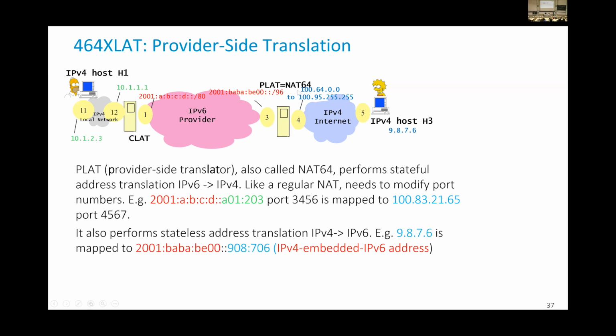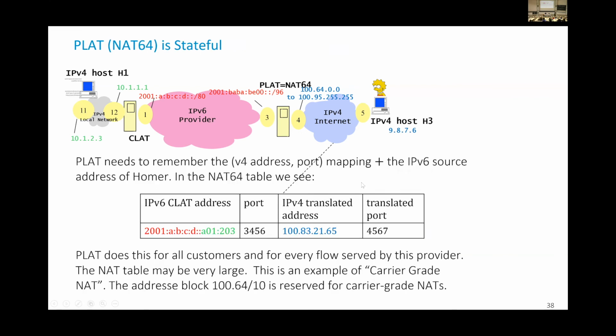So that's the same problem we had with NATs. In order to solve the problem, we re-engineer the port numbers. So that we will fiddle with the port numbers by mapping not just the address, but also the port here. So that's to translate this address into this one here. For the rest, for the destination address, the NAT has an easier job because the destination address was this one. And we know we simply get the IPv4 address directly from this without any difficulty here. So like a NAT here, it will be stateful for part of the mapping.